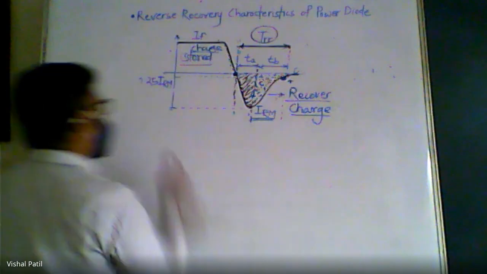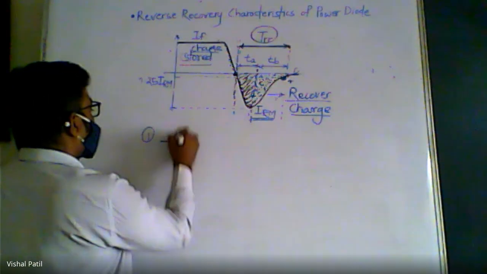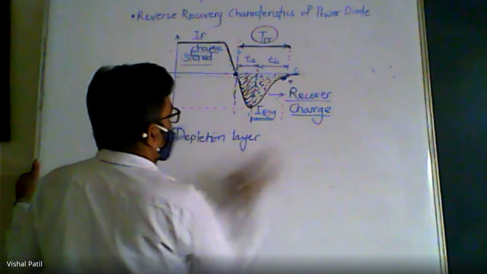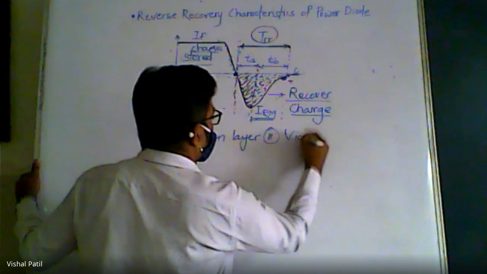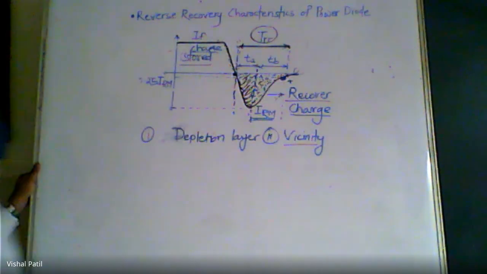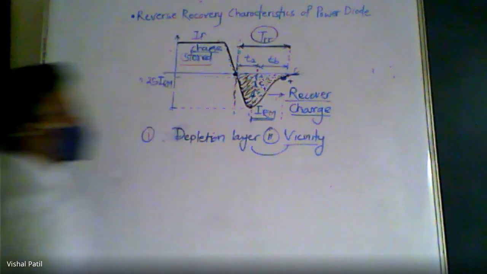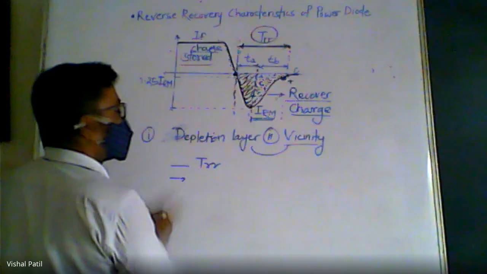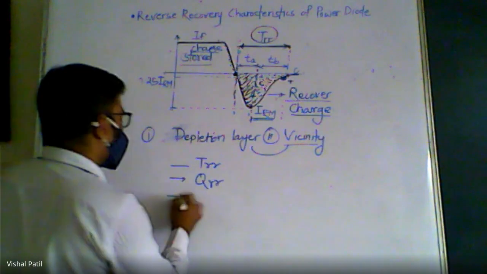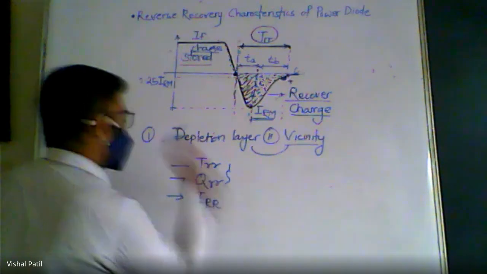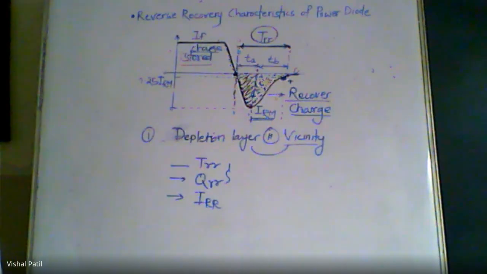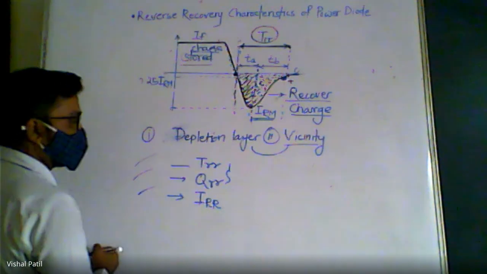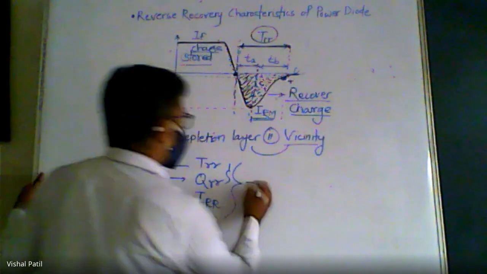But the charge recovered has two parts. One, the charge is recovered from the junction or depletion layer, and the other, the charge is recovered from the vicinity, that is the main body of the power semiconductor device or power diode. In these two parts the charge is recovered, for which it will take time. That time we calculate as TR. The total charge recovered during that time we calculate as QR. And the current conduction because of this process we call IR, the reverse recovery current. So I conclude the explanation: we get the understanding of what is reverse recovery time, reverse recovery charge, and reverse recovery current, and why this is happening. This is happening because of the physics of the semiconductor device.